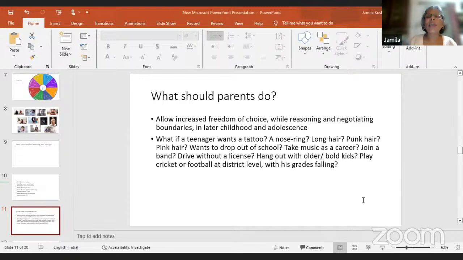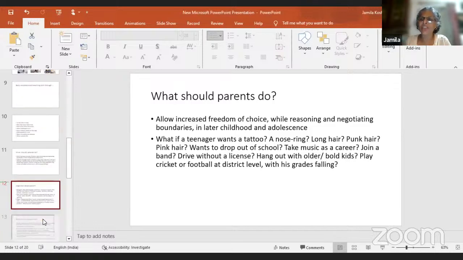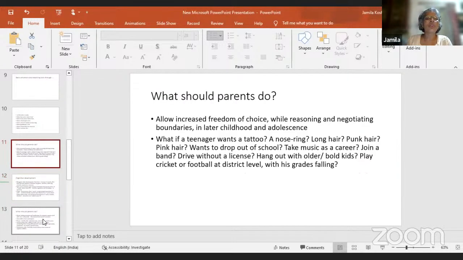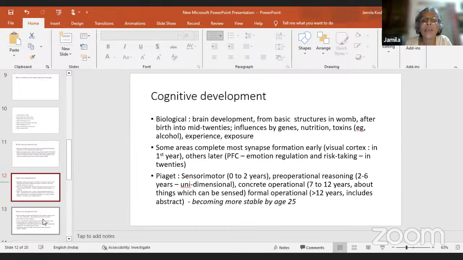All right. So anyway, you get my drift that you have to negotiate more with teenage children about all these things. Figure out which is the most important. Give them some leeway to experiment and do what they like. But obviously, you will have to negotiate a lot about different things. And the way you are will also influence the way the children make their choices. Okay. Now coming to the next thing, and I think I'm running very badly out of time.